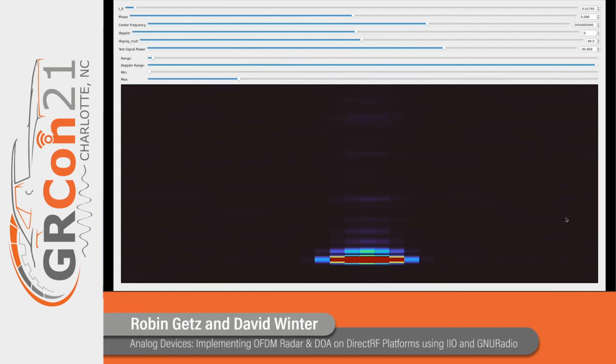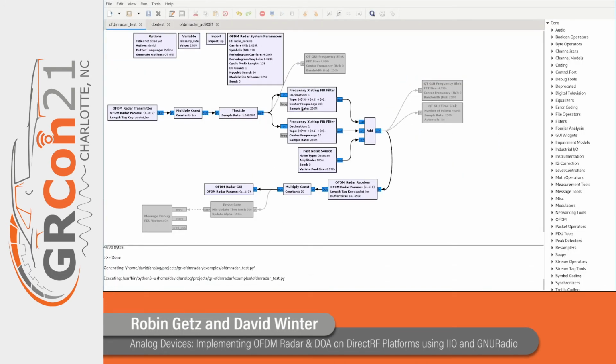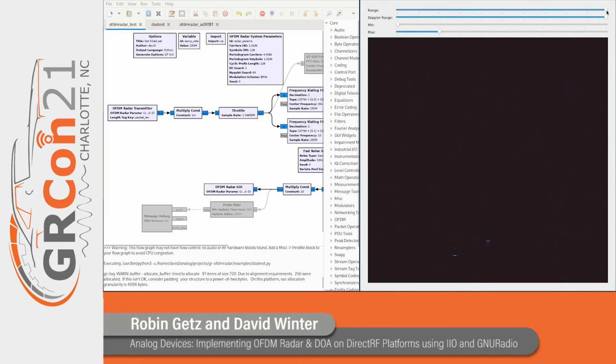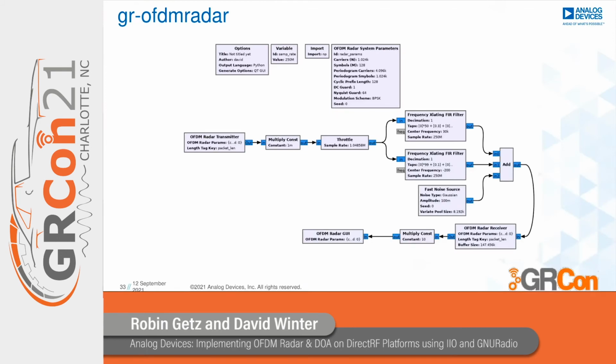I can quickly show you this in a demo. So if we run this flow graph, what we get over here is our radar screen, where range increases as we go to the top. So down here would be range 0, and then we have 4 targets, each with a different Doppler shift and range. This isn't too interesting right now, but we can get to the demo in a second.